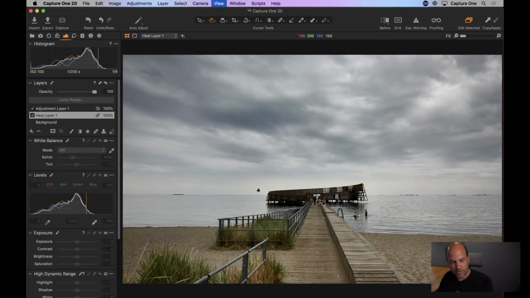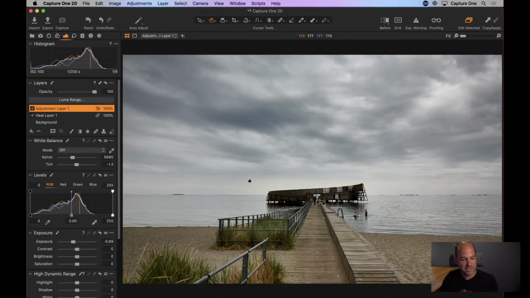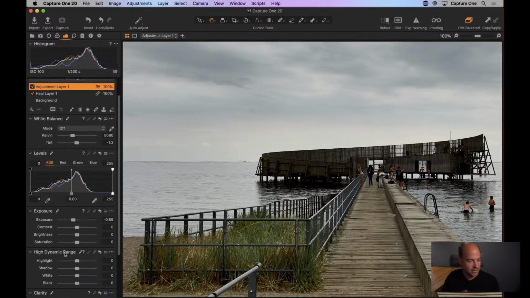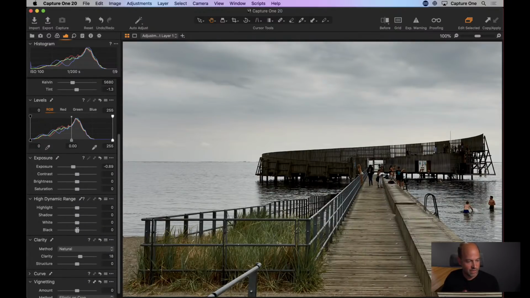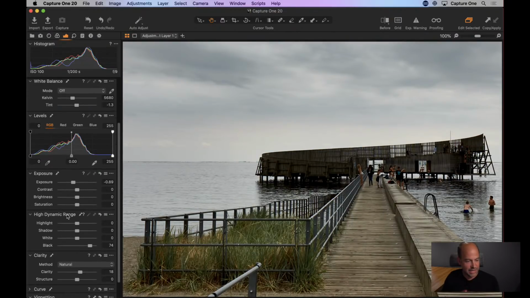In actual fact, if we hit Y again, if we go back to our adjustment layer, this was our mask, which I redid because of the little interesting issue of the heel tool, which I have to have a look at. If I want to just lift this area up a bit, and in actual fact it's okay. I think the Luma mask was maybe overkill. But if I lift up the blacks, then that will just raise the shadows on that particular area.